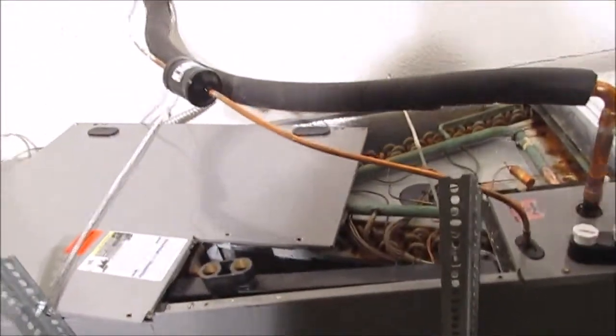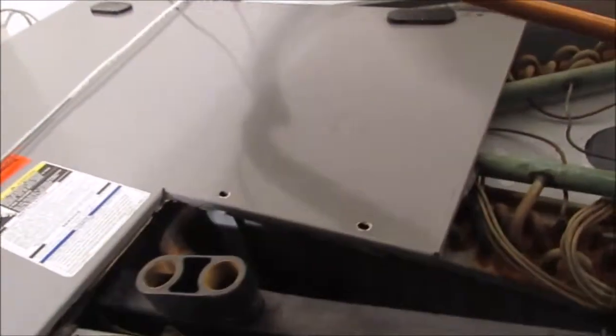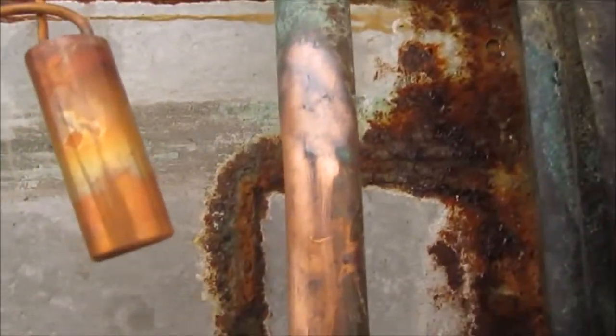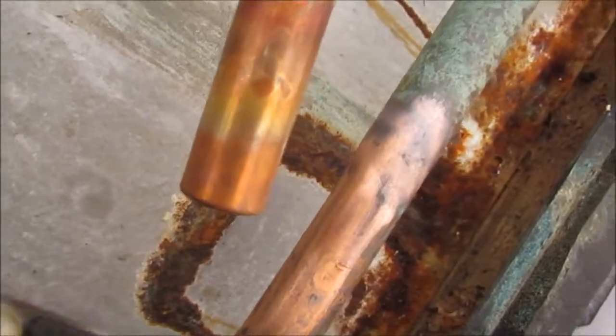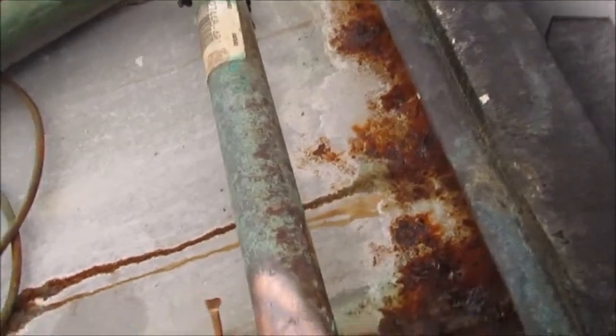Okay, as you can see, climbing up the ladder here for the umpteenth thousandth time. The panels are removed. Here's the TXV valve. I cleaned the pipe thoroughly. I did that a while back. And we're going to attach the TXV valve.